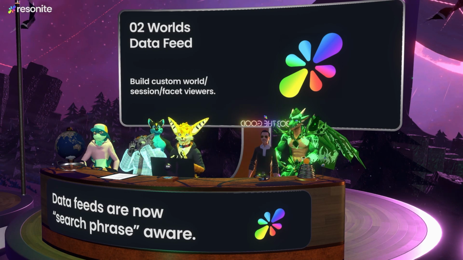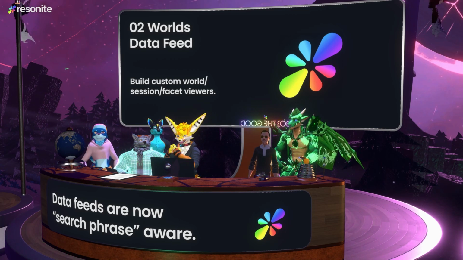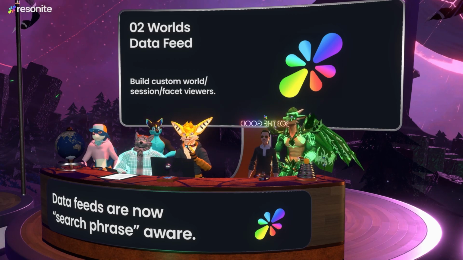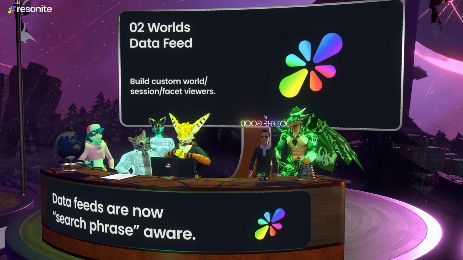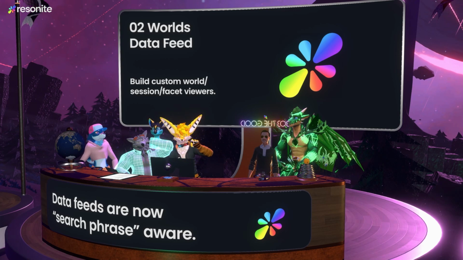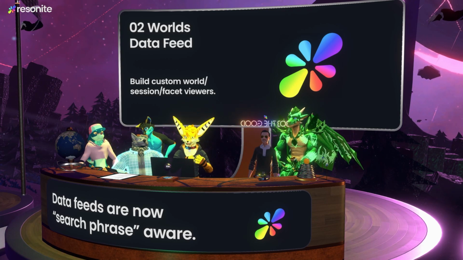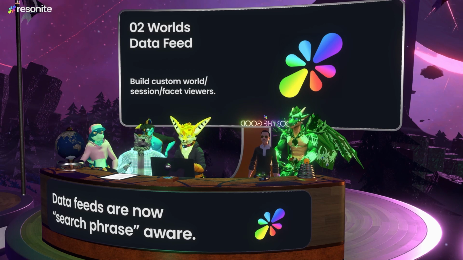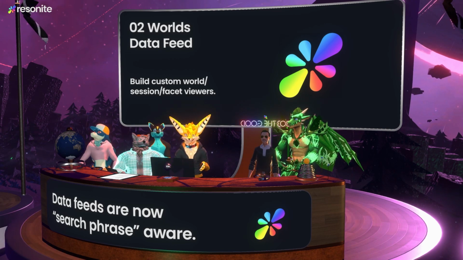There's also another thing. Our goal is also to use it to rework the world browser UI. There's one main thing missing. It currently doesn't provide you with access to published worlds, and we don't have data feeds that let you page things. So that's something that will come in the future, and we will use this as a building block to rework the UI. But even right now, it's very useful for building UI that's focused on the open worlds and sessions.